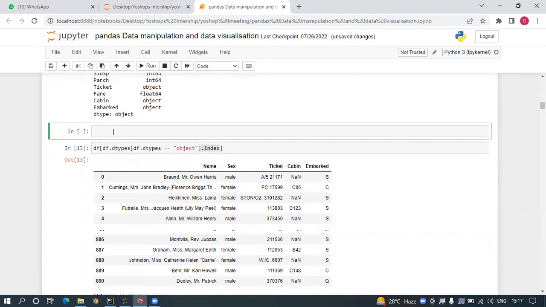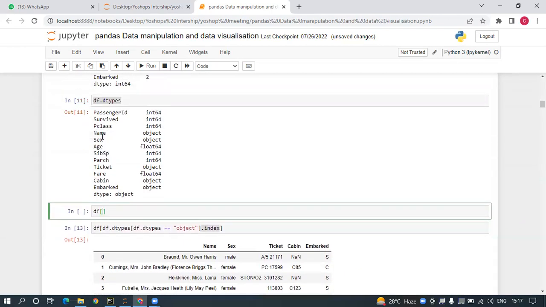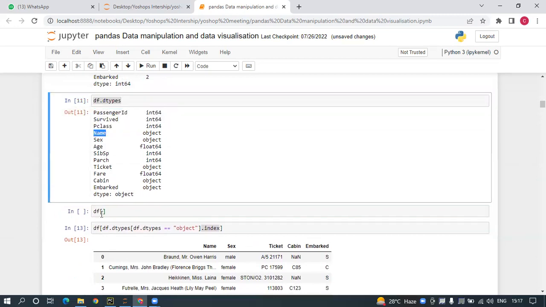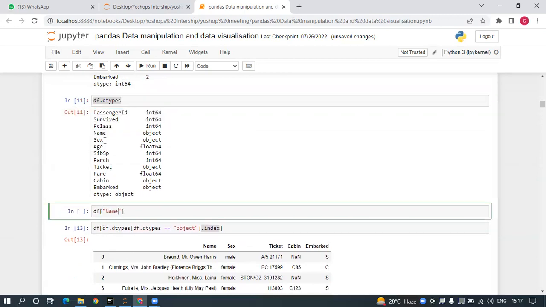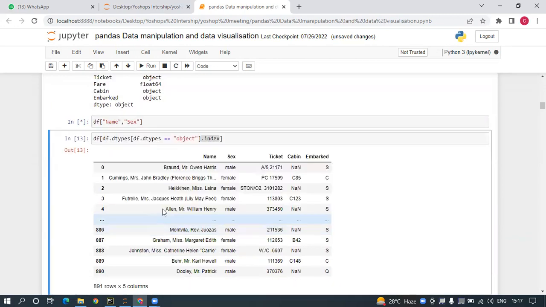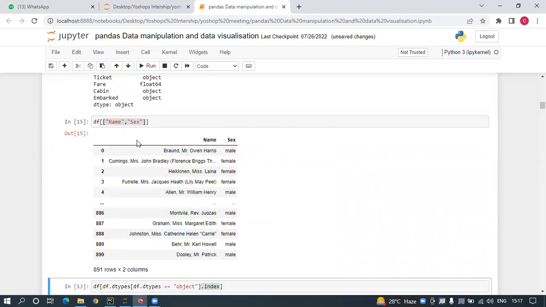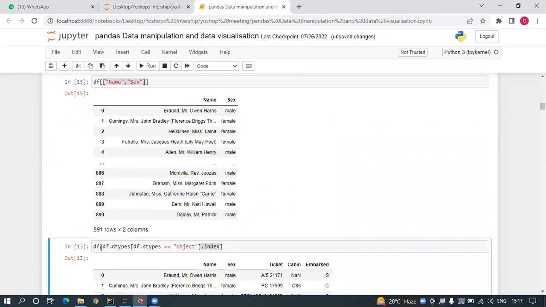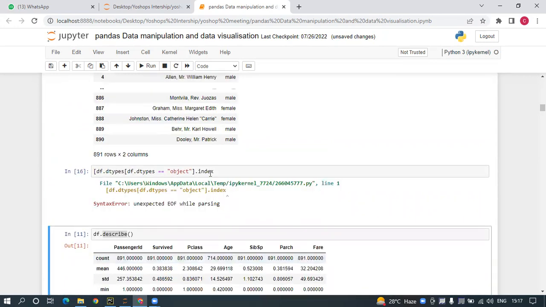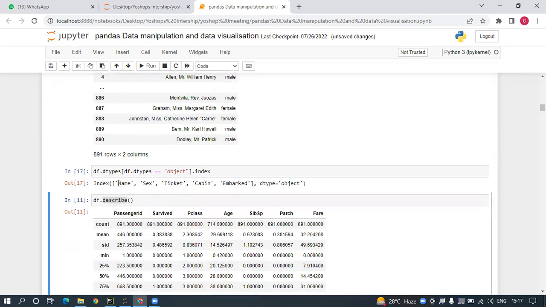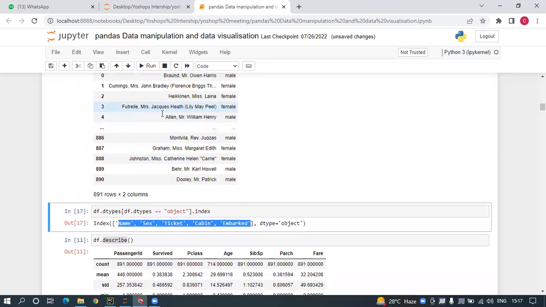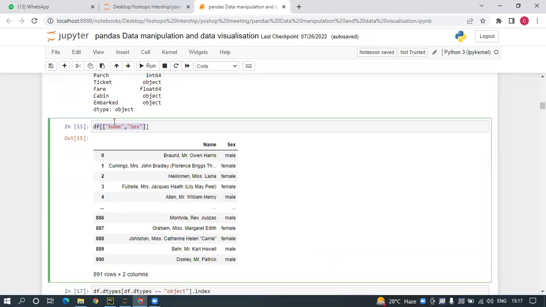You can write like this also. Suppose you want to extract only this one, name, you can write like this. Okay, so you can find like this. Now if you write this code, okay, so you can see this line and this line are the same.